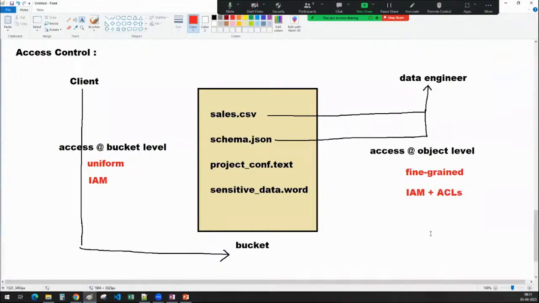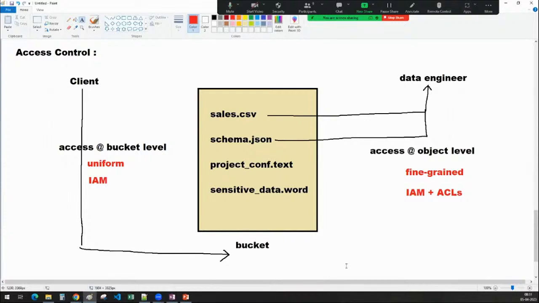I think we are up to time, so shall we continue tomorrow, guys? You understood the concept here, right? For access control there are two concepts: one is uniform, one is fine grained. In uniform, you provide access at the bucket level. In fine grained, you provide access to specific objects for a specific person.